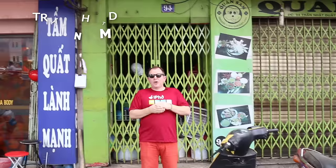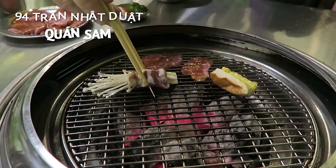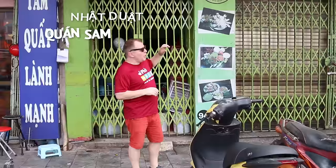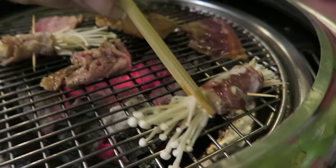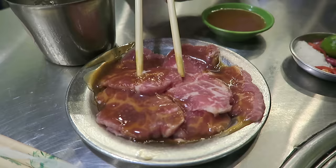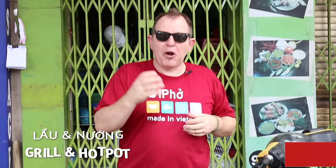Now we've been recommended to a place — and this isn't a place where you'll find any tourists. Sometimes it's good to get off the beaten track and try something very local. This place is called Kwan Sam, and they do beautiful barbecue. It's shut at the moment, but I've got some nice footage from last night. Strangely, we've just met one of the guys from here — it's actually the owner. We had fantastic food here the other night and we will be back. The smoky barbecue in here is so good — you are going to come away with your clothes absolutely stinking of barbecue, but great memories.